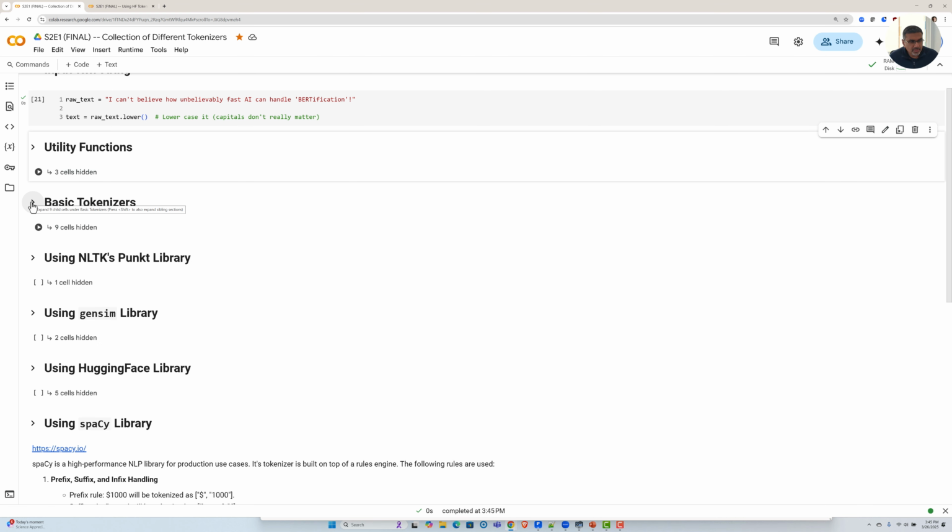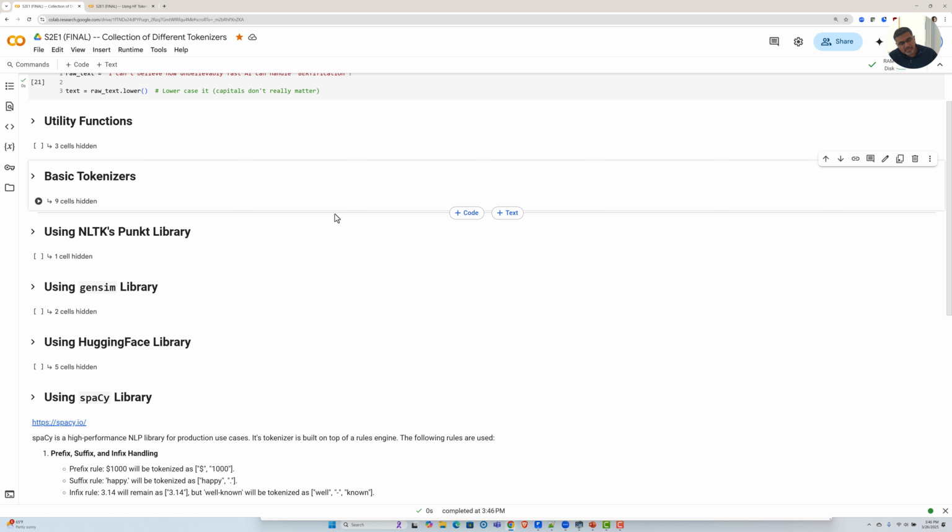All right, so let's look at the basic tokenizers. The basic tokenizers, as we discussed, essentially tokenize based on white space. We said it's not really that useful. Tokenize based on splitting it into word white space boundaries. Simple code to do this, and simple code to build a vocabulary, or using a regex to do it based on word boundaries and so on. We already demonstrated this is not the best way of using tokenizers in NLP projects because they don't capture subwords. So let's look at a few popular libraries.